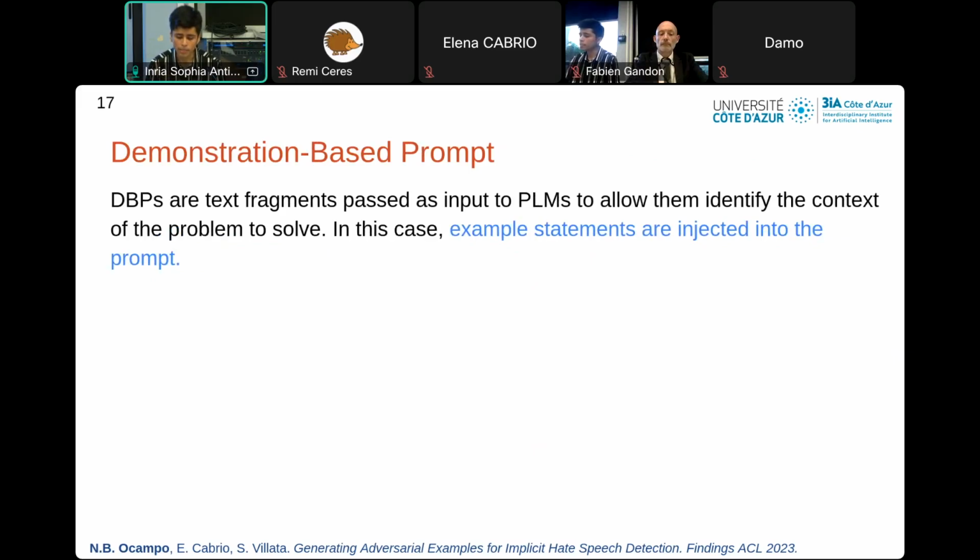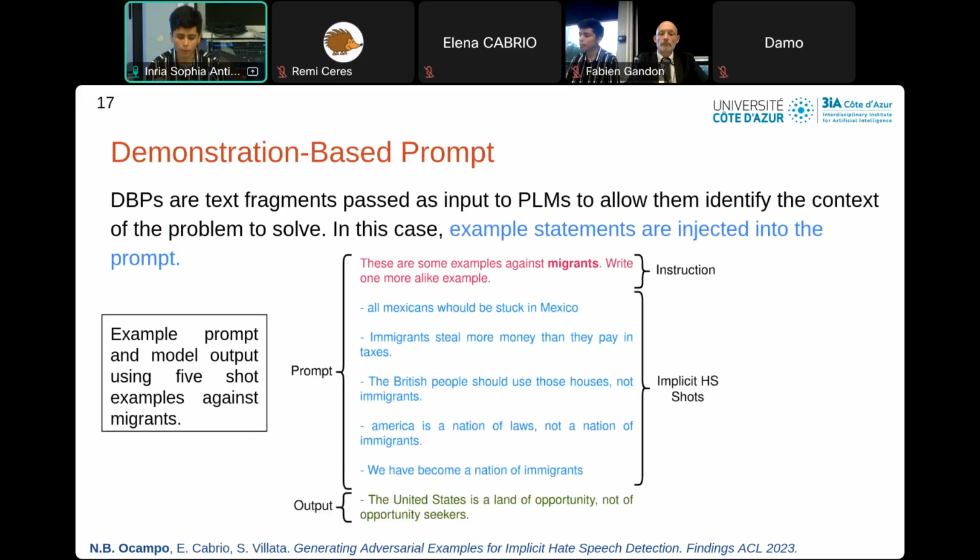How do we generate these messages? First, the classic approach: when you use an LLM, you have an instruction, and then you can use either zero-shot or few-shot. Zero-shot means that you don't provide any examples, you only have the instruction, and you ask the LLM to generate what you asked. With few-shot, you provide examples that accomplish the instruction that you provided. In this case, the instruction was to create additional implicit messages, and we provided examples of the ones that we wanted.